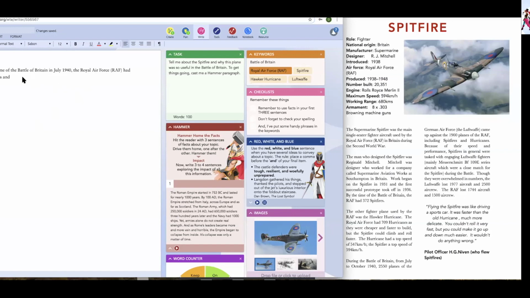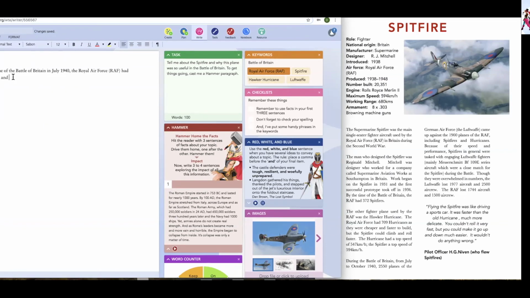372 Spitfires, and 709, oops, 709 Hawker Hurricanes in its fighter aircraft. Right, next one. Next sentence, that's sentence 1.